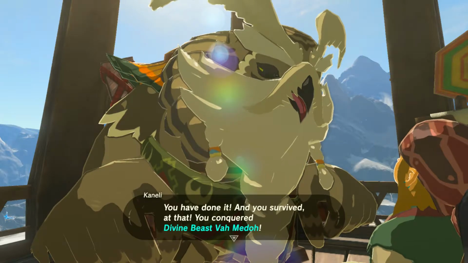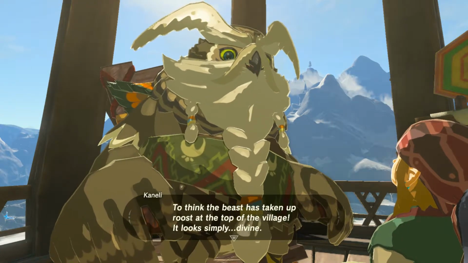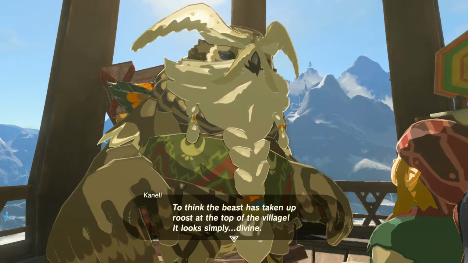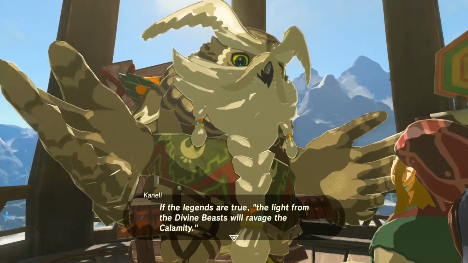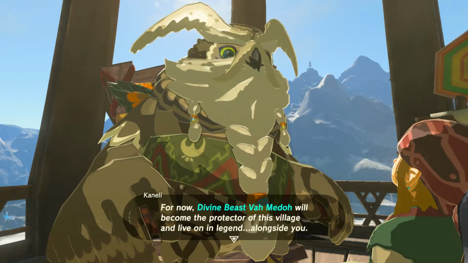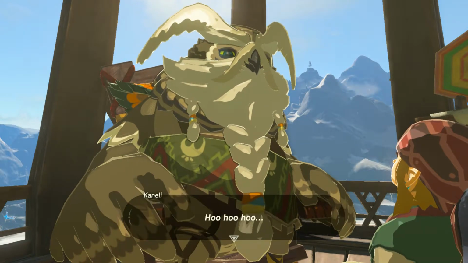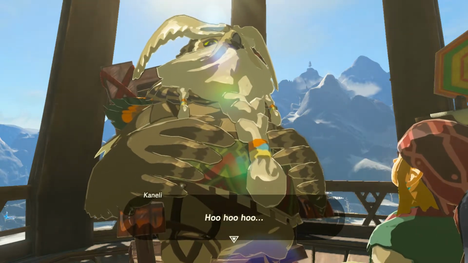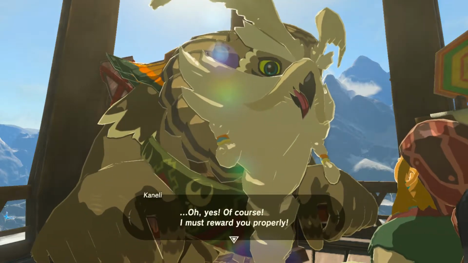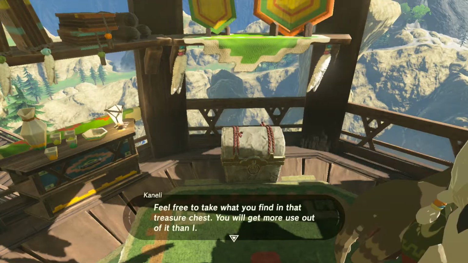You've done it, you've survived! You conquered Divine Beast Vah Medoh! To think the beast has taken up roost at the top of the village, it looks simply divine. The legends are true, the light from the Divine Beast will ravage the Calamity. For now, Divine Beast Vah Medoh will become the protector of this village and live on in legend alongside you. Oh yes, of course, I must reward you properly. Feel free to take what you find in that treasure chest. You will get more use out of it than me.